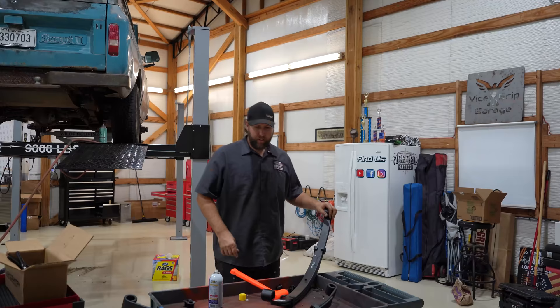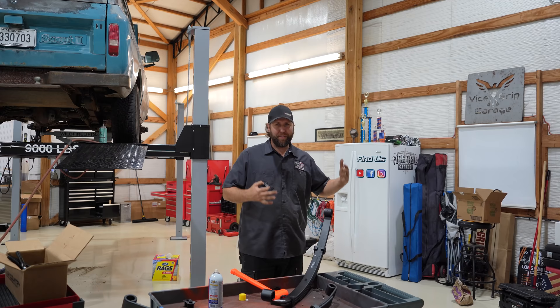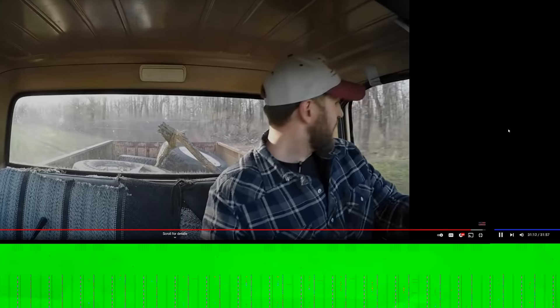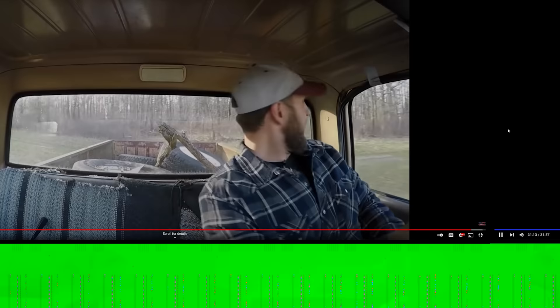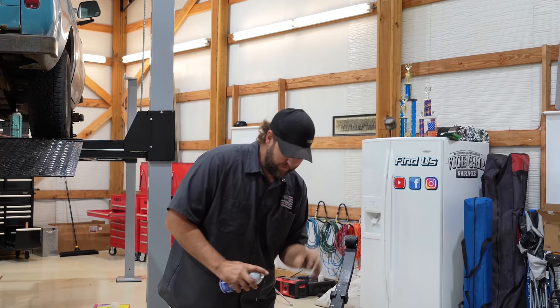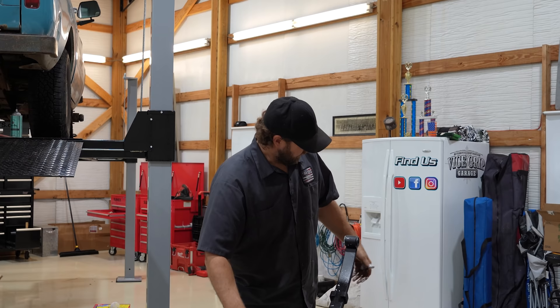Kit of course comes with new spring bushings - we're going to whack these in before we hang the springs. Reminder to put some sort of grease in here so they don't get squeaking on a guy, because squeaks tend to drive me a little batty. I'm just going to use this spray-on white lithium grease - just get it in there. Just don't use a lubricant that's going to dry up on you, or you'll end up with the squeak anyhow.